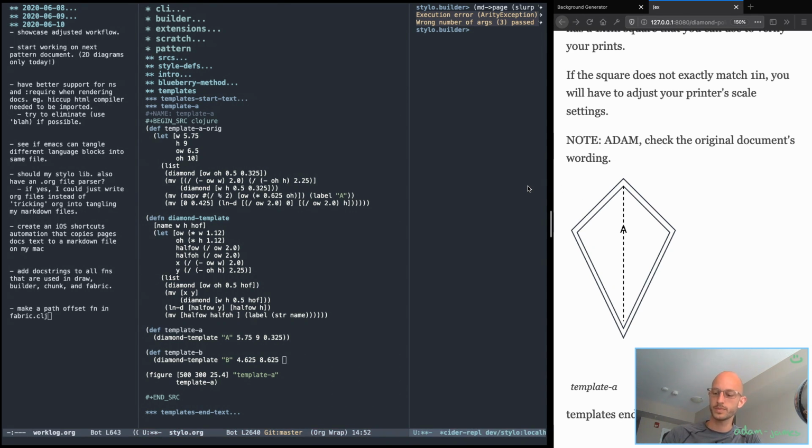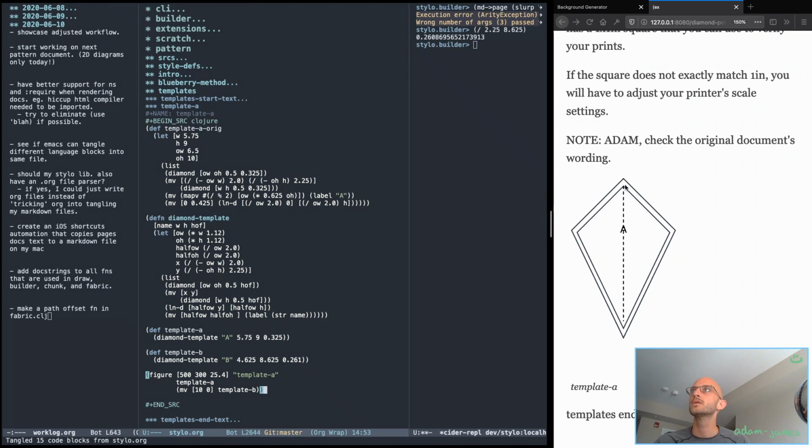So 2.25 divided by 8.625 gives me 0.261. I really don't know if that's the most sensible way to do that. It's kind of weird. Move 0 in that, and we'll move over by 10, 0 like that. Template B. We'll see how it looks.